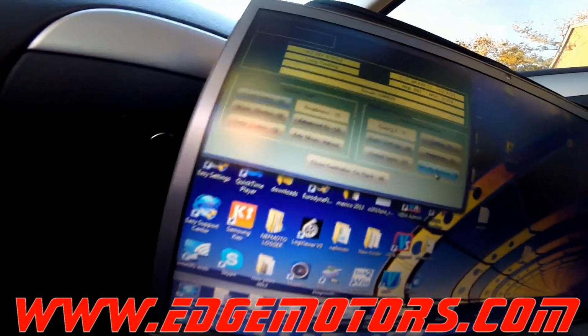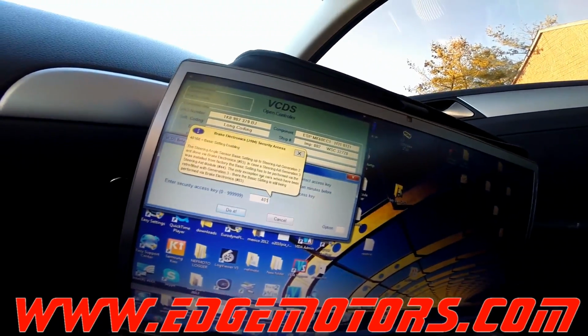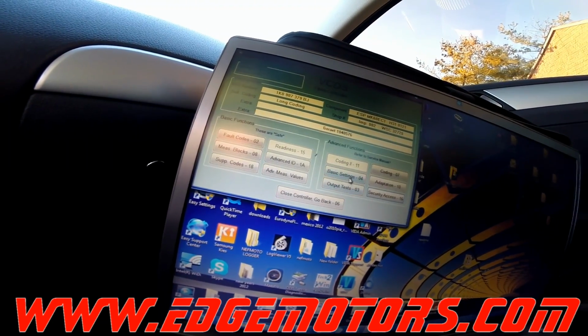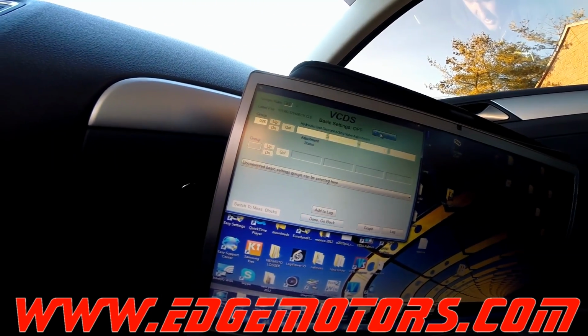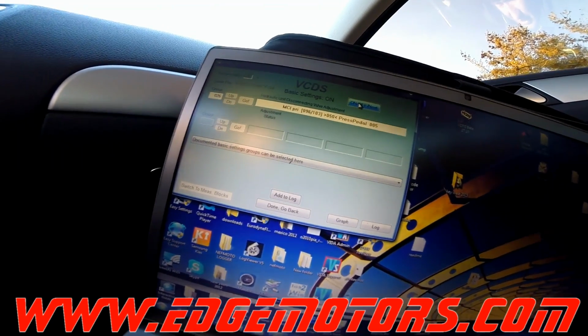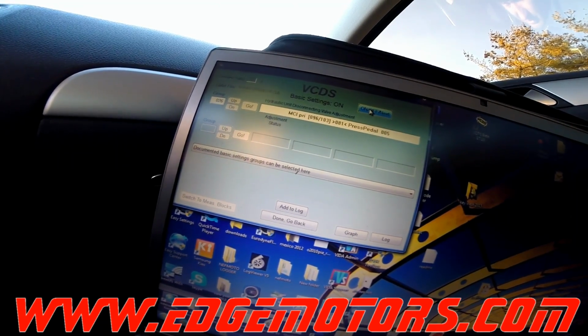Alright, gonna try a different computer, see if that works. Again, basic settings, group 26, activate. Brake pedal.